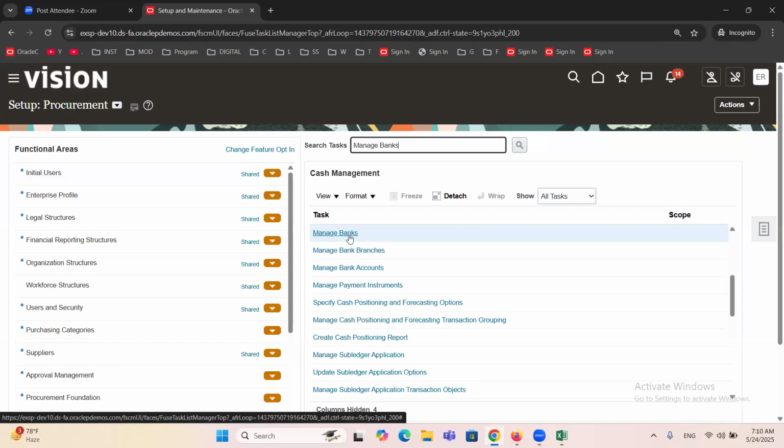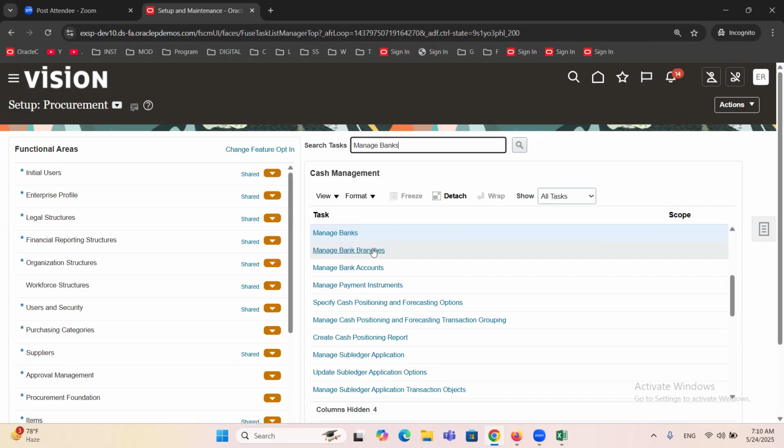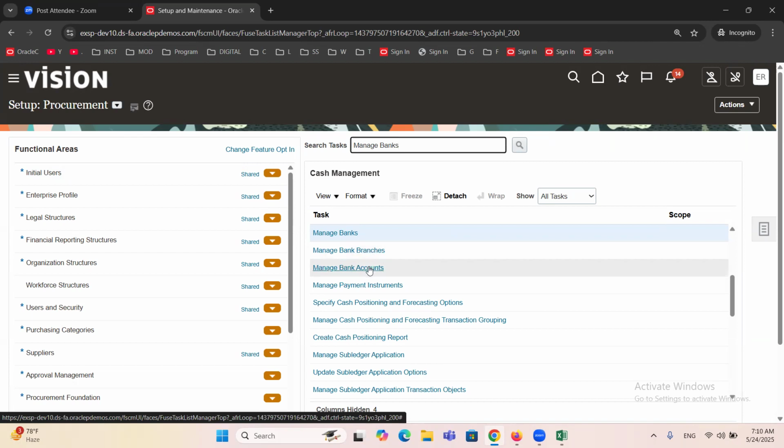When you go to banks, there could be an option where you can create a branch also. When you create the branch within the same task, along with the branch you may have an option to create the account also. So that's how there is linking functionality to create these setups. If you want to create from the relevant task, yes, you can do that.